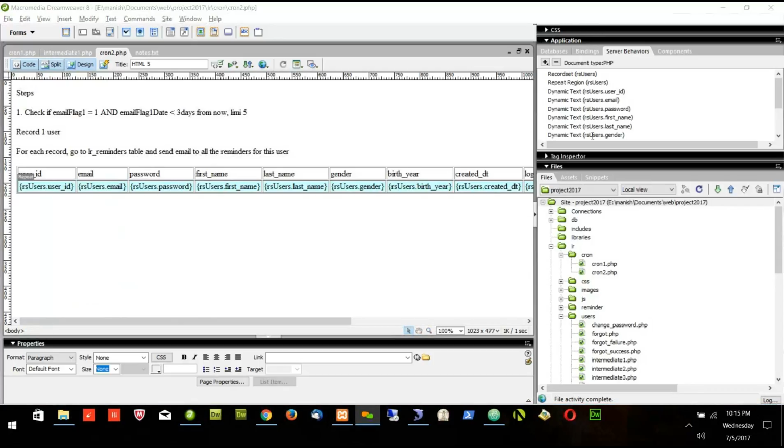And once we are done with cron 2, the functionality of the site will be ready. And then we will do some minor changes, like changing the looks a little bit. We will create a fake page. We will create the users page. We will create the front page. So to make it a complete website, then we will go and buy the domain.